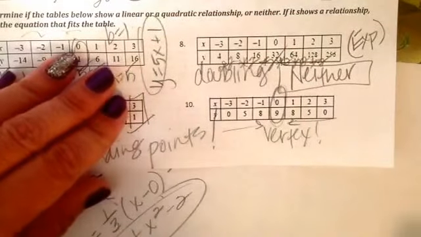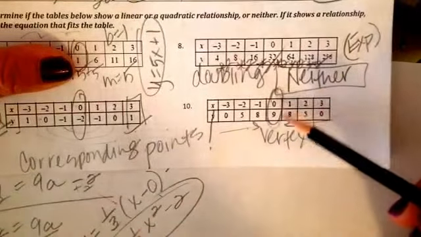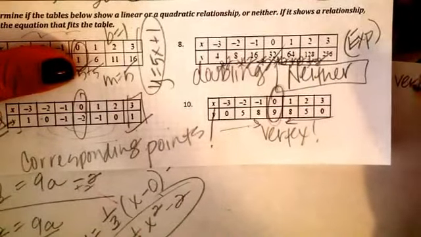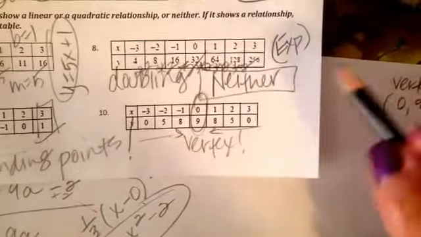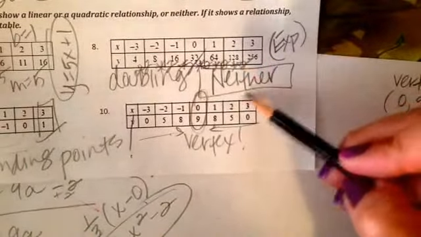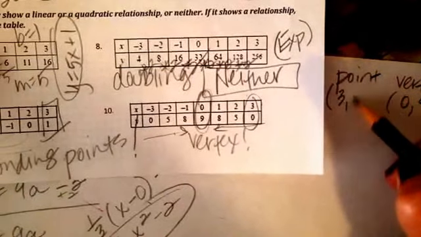Let me pick up where I left off on our quadratics review. Number 10, I found the vertex to be at (0, 9). So on my extra paper, I'm going to write down my vertex, (0, 9). And I'm going to use a point from the table. I'm going to actually use (3, 0) to calculate my A and write the equation for this.